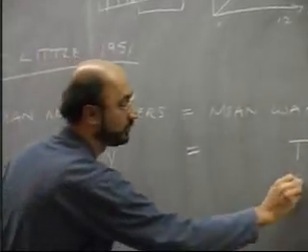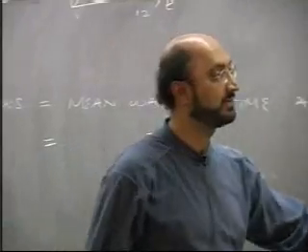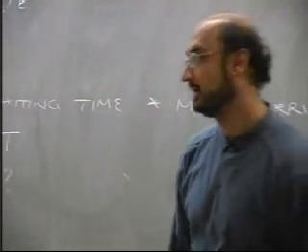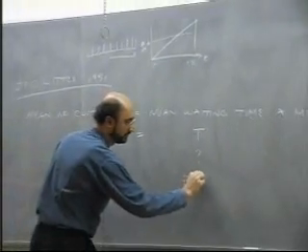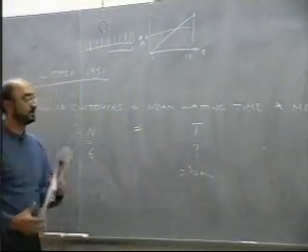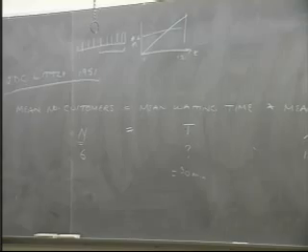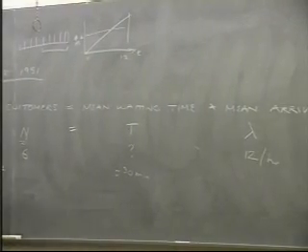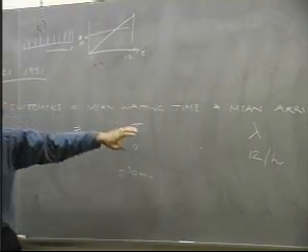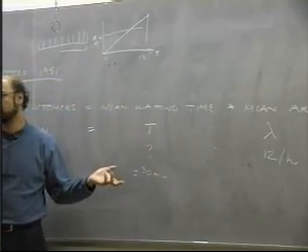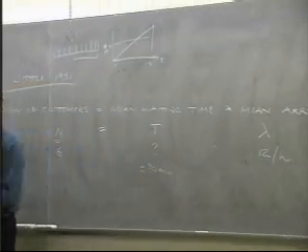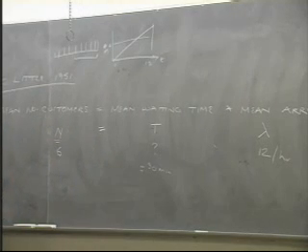So the mean number of customers is 6, and now I ask, what is the mean waiting time? What is the average time a message is unread? You can do the math, and you'll get that this equals 30 minutes. It's a pretty straightforward thing. Or, if you don't understand this, you can say I have a mean arrival rate of 12 an hour, and the mean waiting time for a message is 30 minutes because the total time is 1 hour. So on average, you're going to wait 30 minutes.